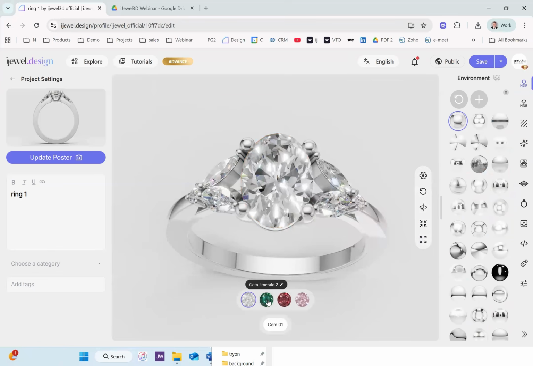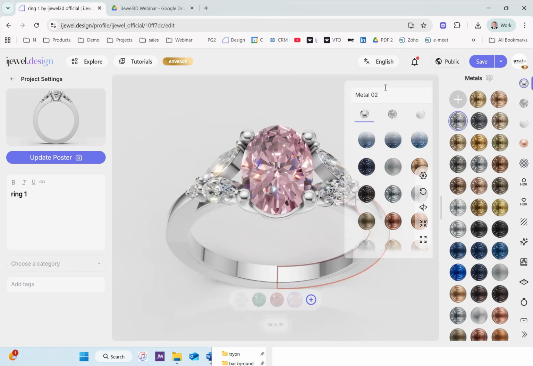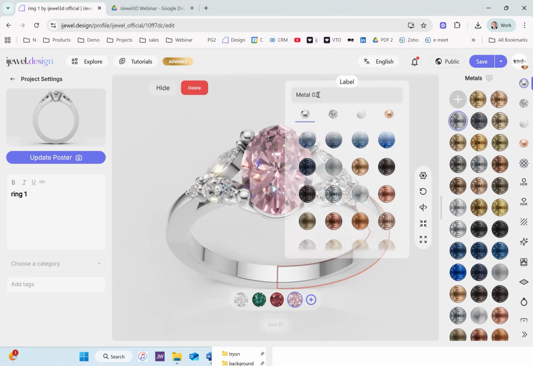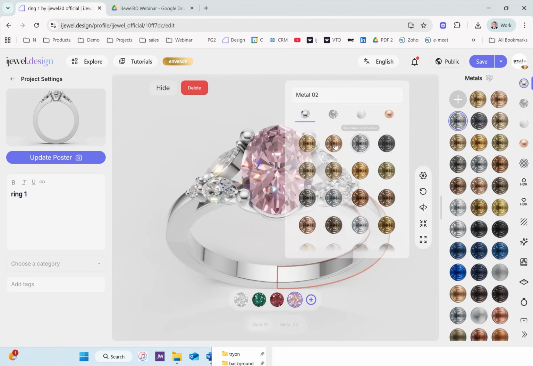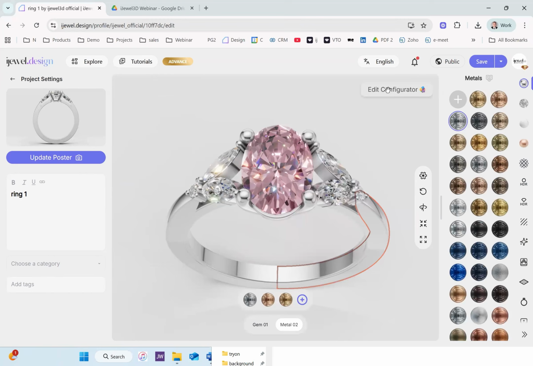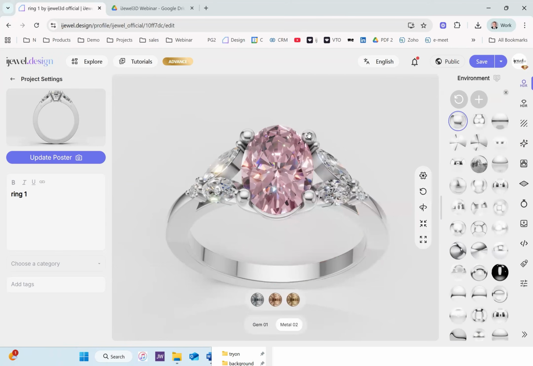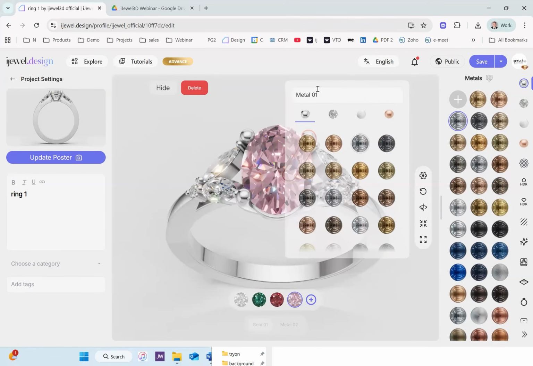So what you can see here is that you are creating a configurator with a few clicks, and it is called Gem 1. We recommend you to have your 3D models with named layers. As an example, for this one here, add a configurator. It is called Metal 02, and you can add to the configurator white gold, rosy gold, yellow gold. The same is for here, edit configurator. And you see here Metal 02. We had that. So we have this one here as configurator Metal 01.